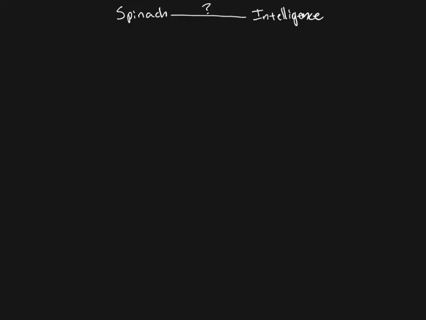So there are a few different ways that we could do that. One way would be to divide people into some groups and then compare scores between those groups. That is a general approach. So let me show you what I mean by that. We could say that we are just going to ask people. We're going to give them a little questionnaire. It's going to say, do you eat spinach? And they're just going to answer yes or no on the questionnaire. And we're going to categorize them into two different groups based on that. So we're going to have one group that eats spinach and the other group that eats no spinach.